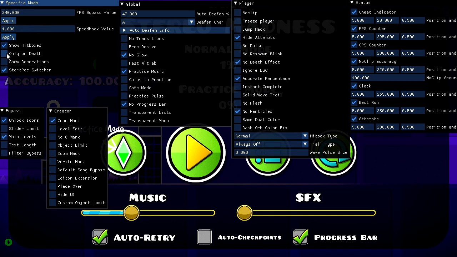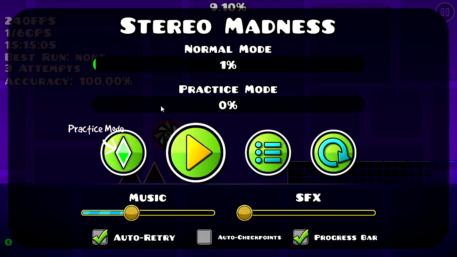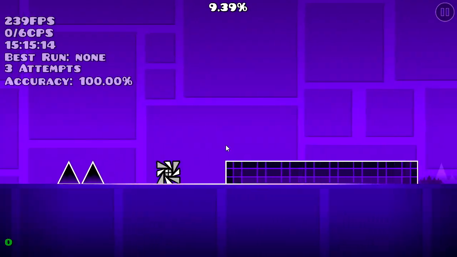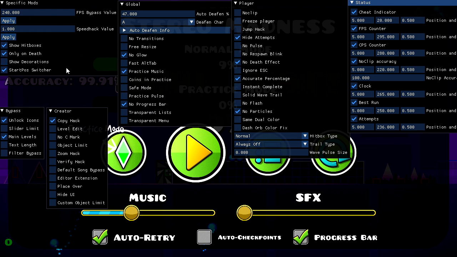Show hitboxes. They always work. They always render in normal mode and I think in Creator 2 or something like that. If you want only them to render on death, they will only render on death. See? It works. It has also the show decorations, though I don't use it.